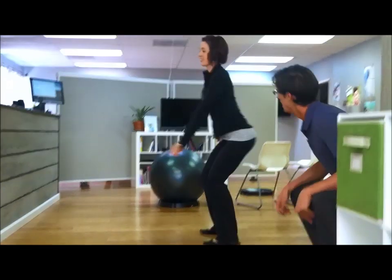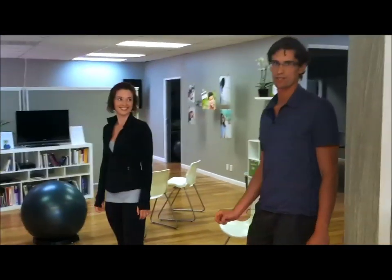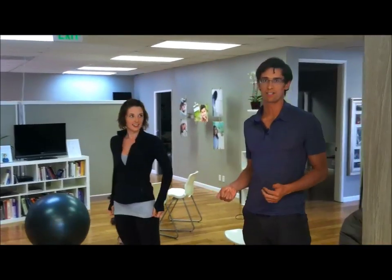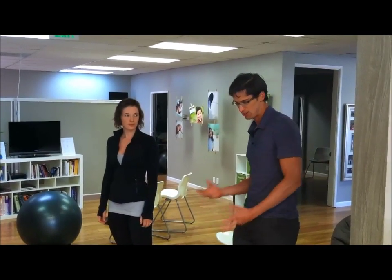Come on up. Jen, how long does it take to get a good squat? 3 years. That's right. So this is something that you don't have to be awesome at right away. It takes years of practice daily. If you look at a 2-year-old, they've been doing it since they ever could start walking. They have a beautiful squat. That's how we're supposed to stay through our whole life. But we sit in chairs and we're immobile. Lots of things tighten up that shouldn't. So we need to practice to regain that mobility.